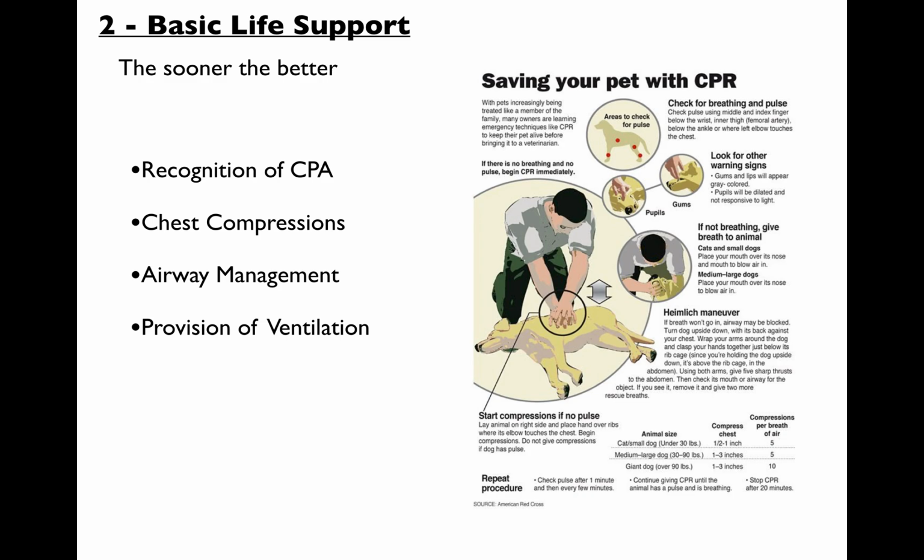Starting any later, you will already have strong consequences, primarily to brain function and the central nervous system, that are very likely irreversible. The exceptions are always there: patients dying of drowning, patients dying of hypothermia, and neonatal patients will have a much higher chance of recovery despite a prolonged delay from the time of arrest to the time of initiation of CPR.